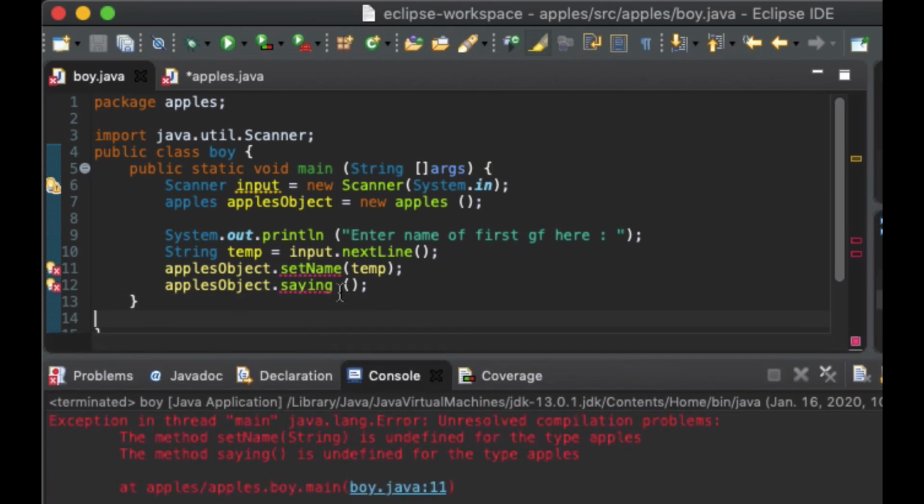Still some errors. Set name temporary, apples object dot set name, dot saying.